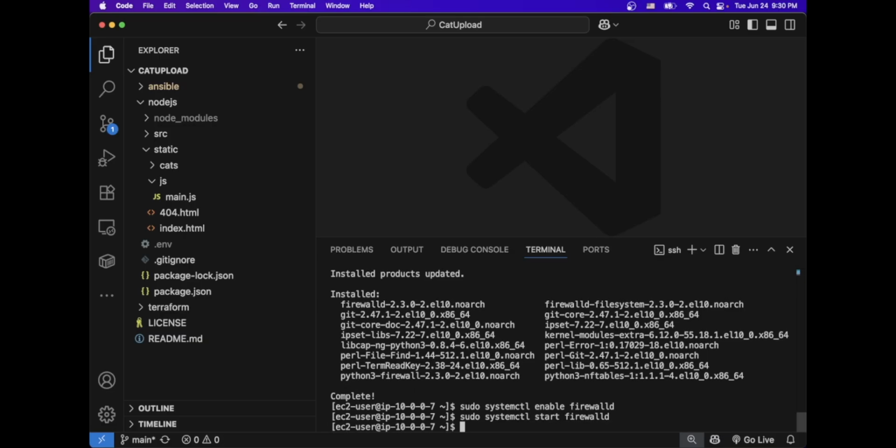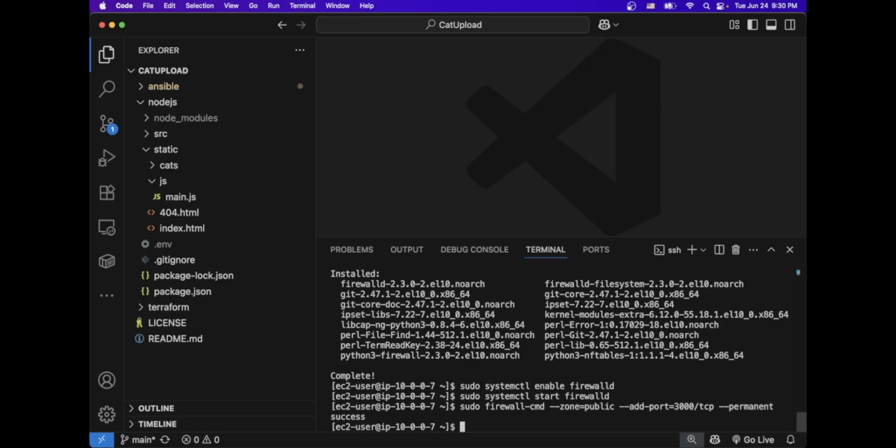Next, I'm going to use firewalld to expose port 3000 so that it opens on the iptables. So sudo firewall-cmd --zone=public --add-port=3000/tcp --permanent. Success, and I'm going to restart the firewall. sudo firewall-cmd --reload.